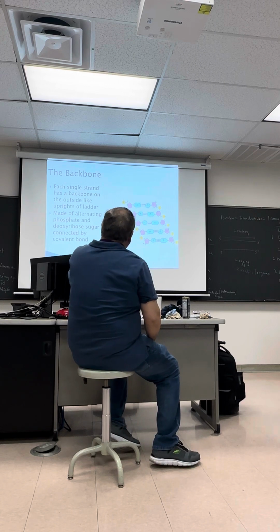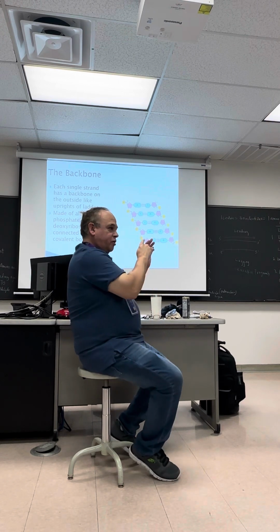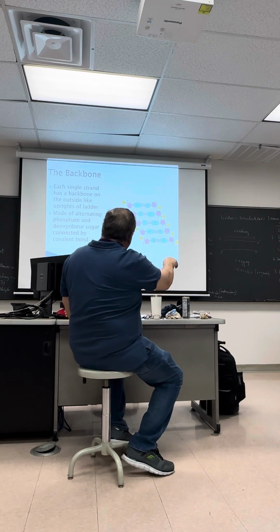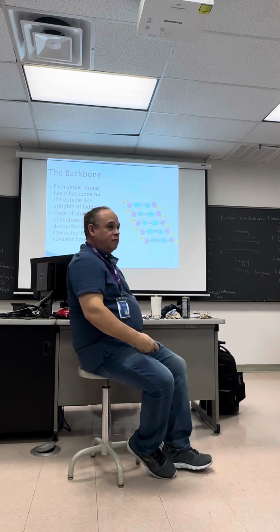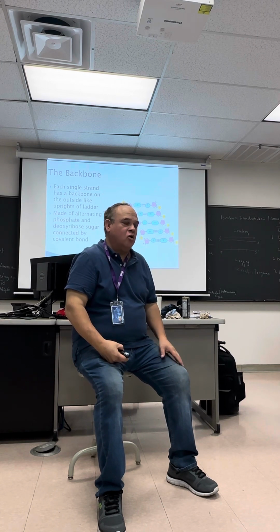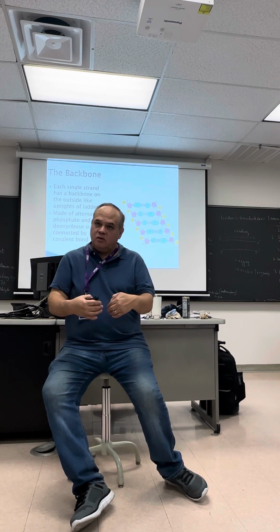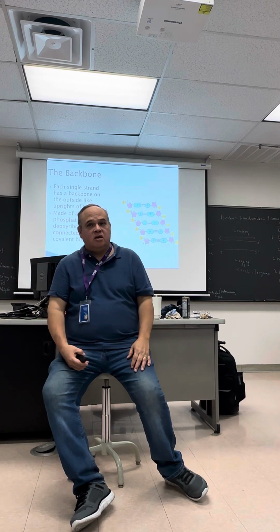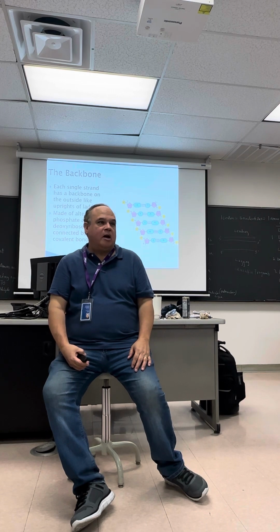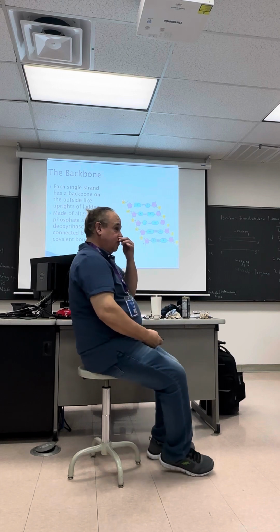Anyway, okay, so let's talk about this structure right here. There's a lot going on here, right? If you look at this structure that I'm blocking in, this entire long structure, that's called the backbone of the DNA molecule. It provides structural support for the DNA molecule. What holds it together are the hydrogen bonds between the 2 nucleotides, either adenine and thymine, or guanine and cytosine. But what provides its support is the backbone. The backbone is composed of the sugar, which is deoxyribose, and a phosphate. Okay?